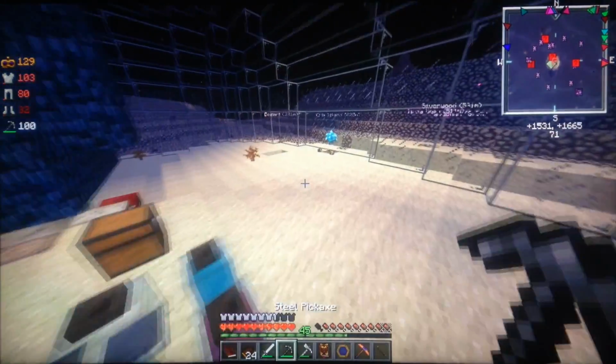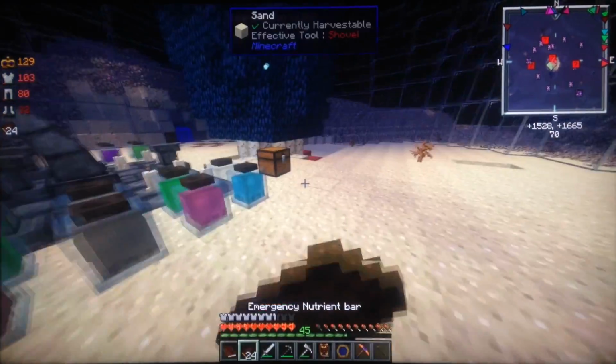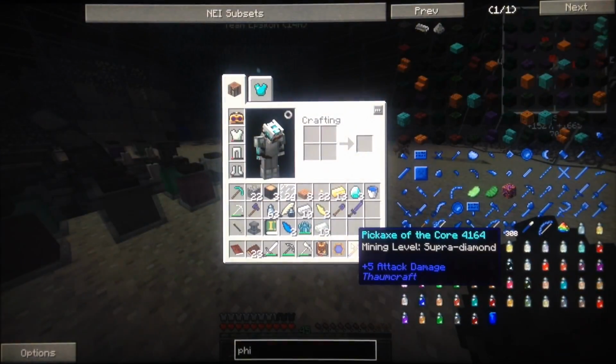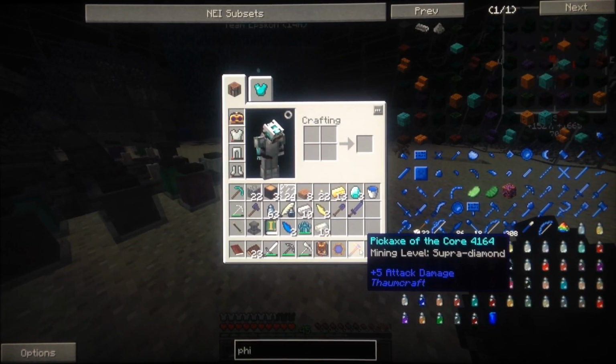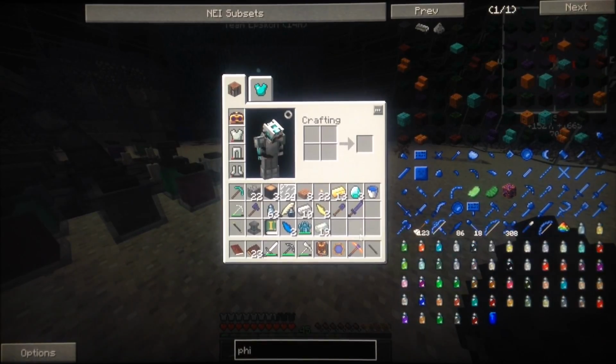Ooh, nice. So now we have the pickaxe, which I don't know if it's... Oh, Supra Diamond. Yes! That's how we get Supra Diamond. Awesome, I didn't even know that. So now we could actually go mine some obsidian, and then we could go to the nether, and then we can get all that stuff we need from the nether. Which is going to be freaking awesome. Yes. I'm so glad I did that.